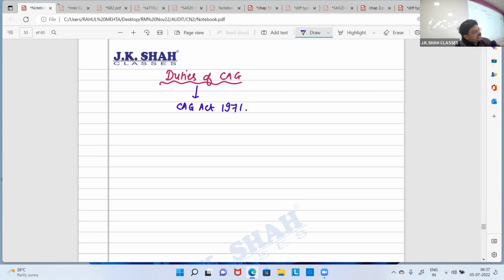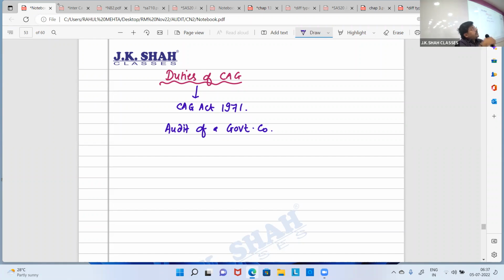What was the first question that we did in this chapter? Correct, audit of a government company. Now my simple question: if the CAG is not satisfied, then what does he do? Which audit does he carry out? Supplementary audit. What is supplementary? Either by himself or through others. It means I can definitely say it is his duty to do the audit of which company? Government company. Now after the audit of a government company, use common sense further.